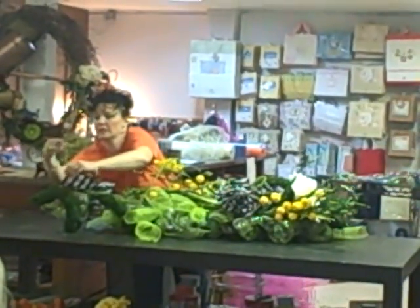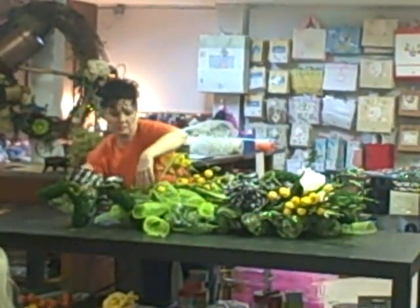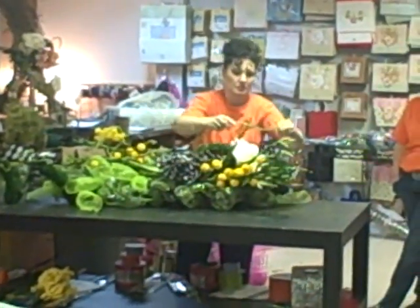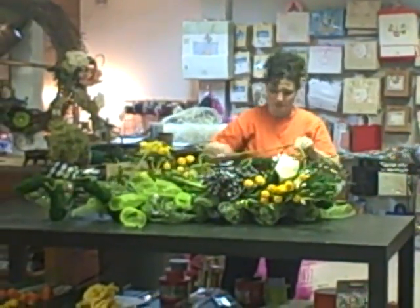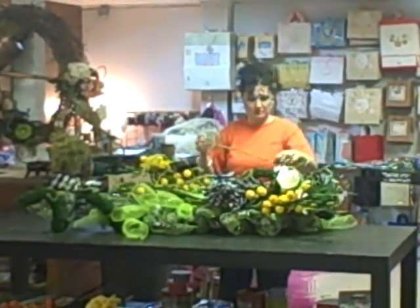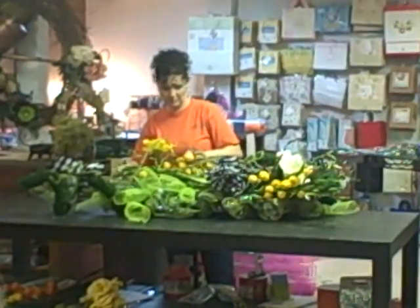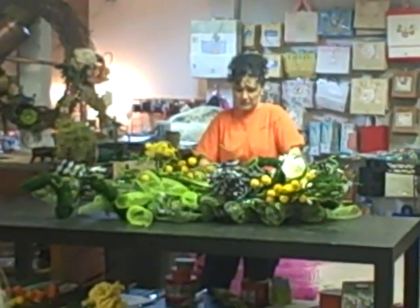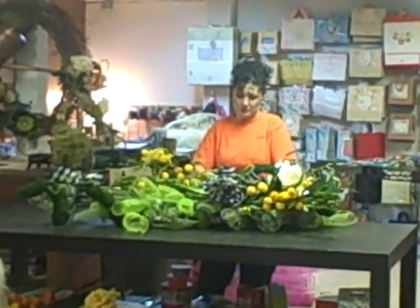And I'm going to go around it just to give it a different look here. Like that, and then we'll take a little bit more of it and go down here at the top. Maybe right here, here on this side. I'm just gonna take this little bit and find my garland under here and attach it to it. It's secure over here.